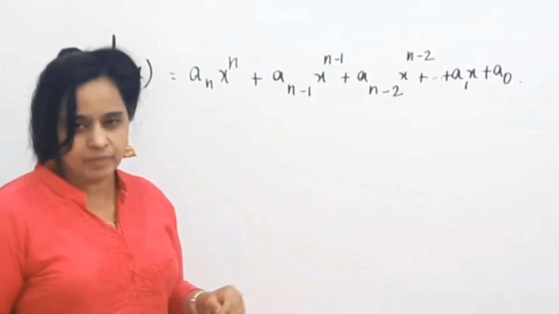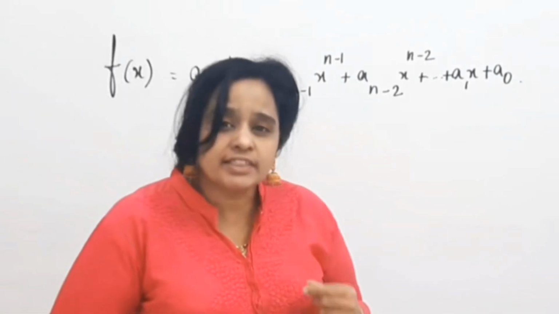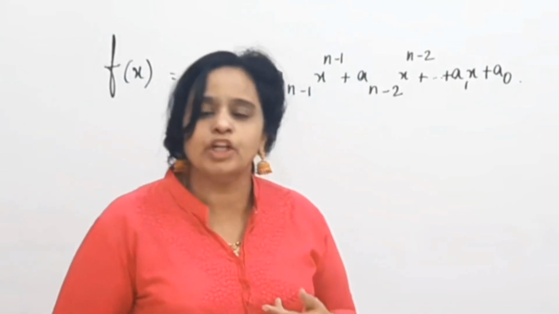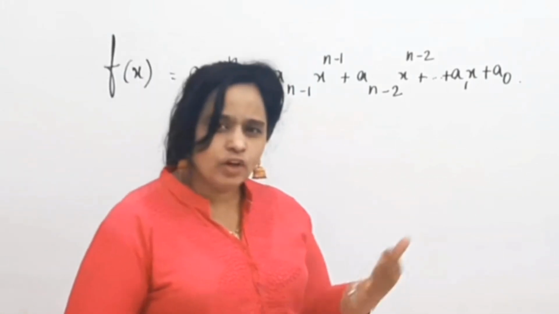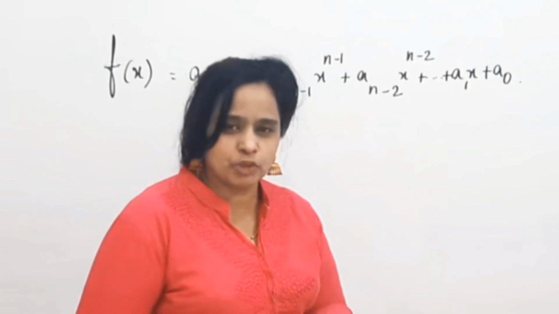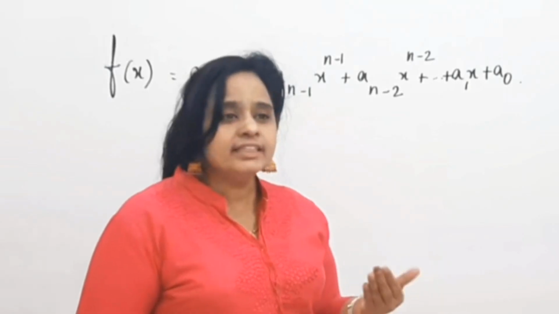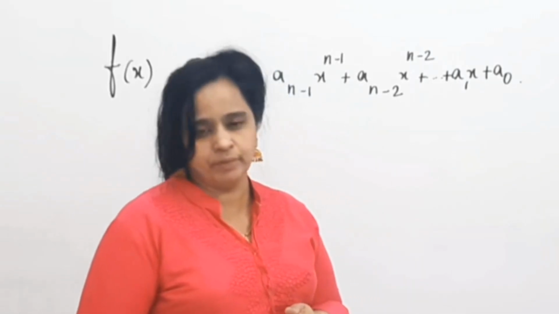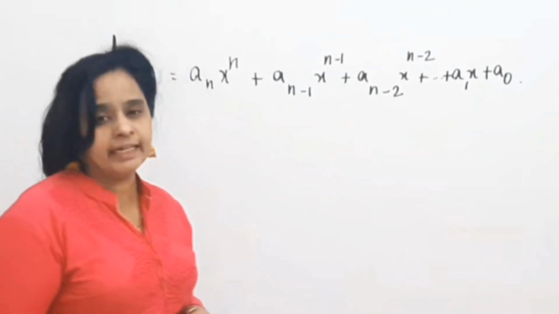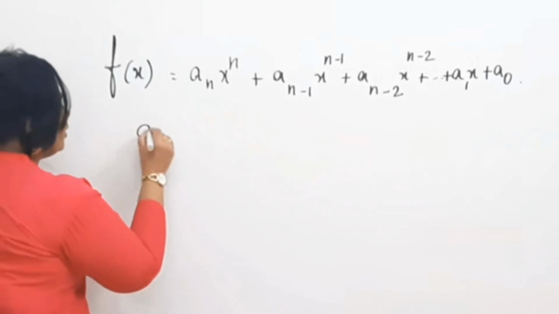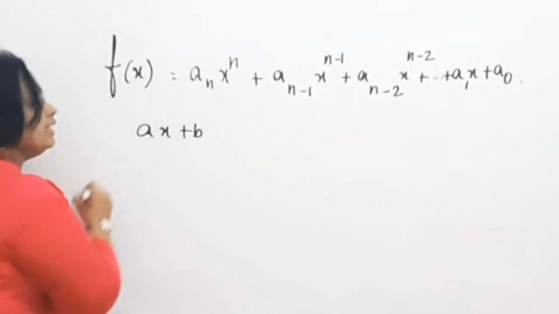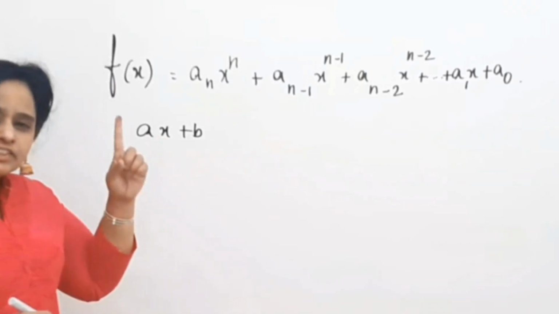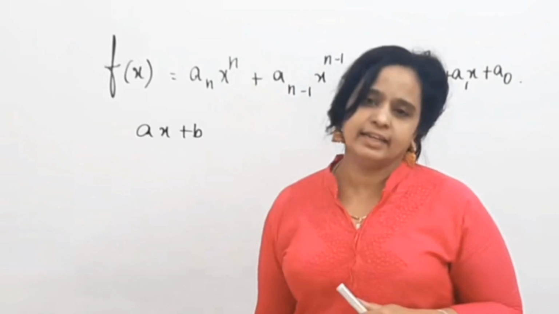Both mean the same. Now, we have studied in our earlier classes about the linear polynomial, power 2 polynomial, and power 3 polynomial. These are all polynomial algebraic expressions you must have studied. So, these are the polynomials that we are going to learn a little more deeply. Children, we have studied the linear polynomial, which takes the form ax plus b, where the power of the variable x is just 1. Then it is a linear polynomial.